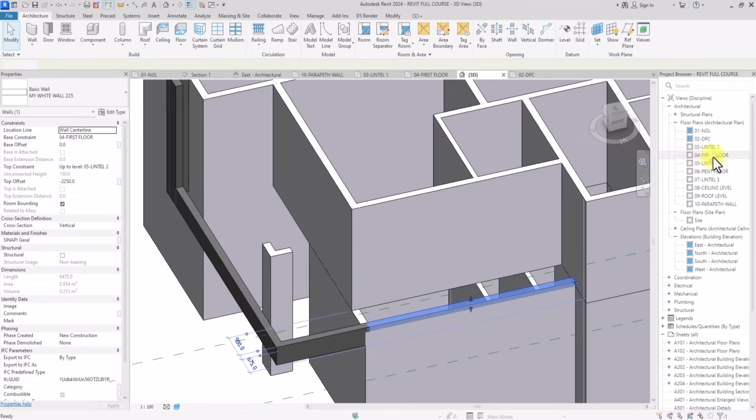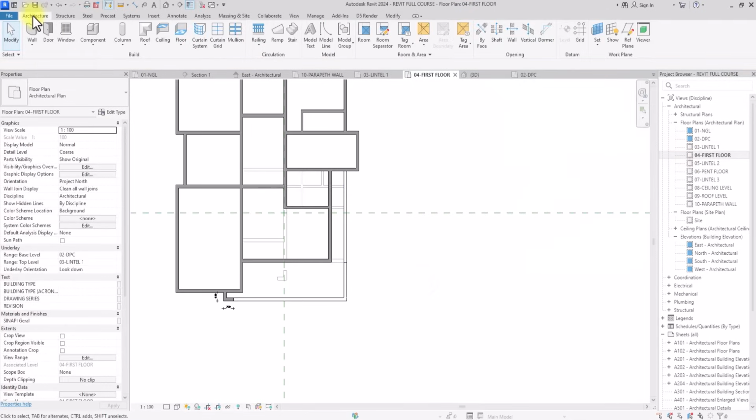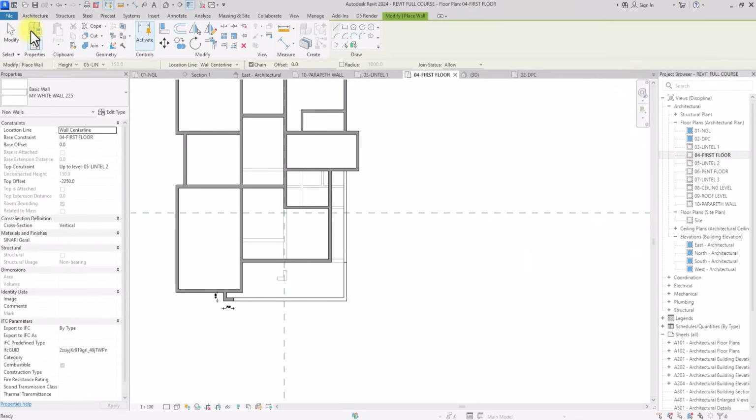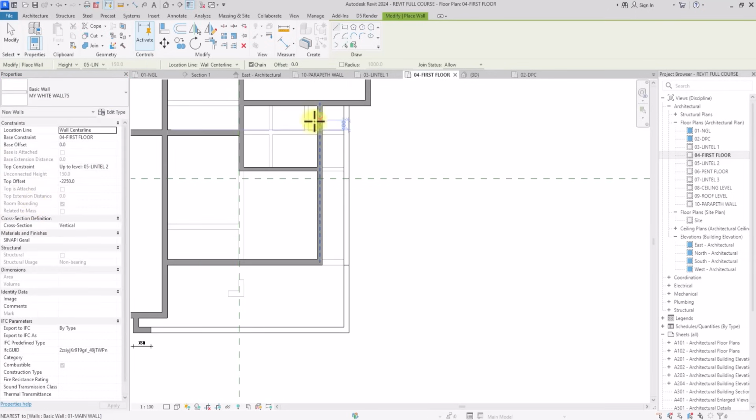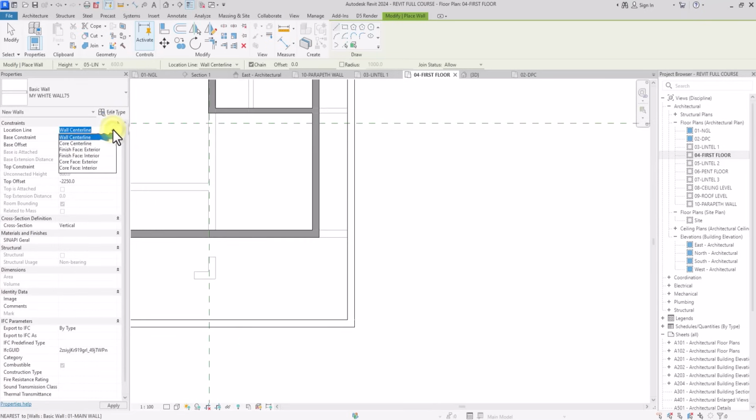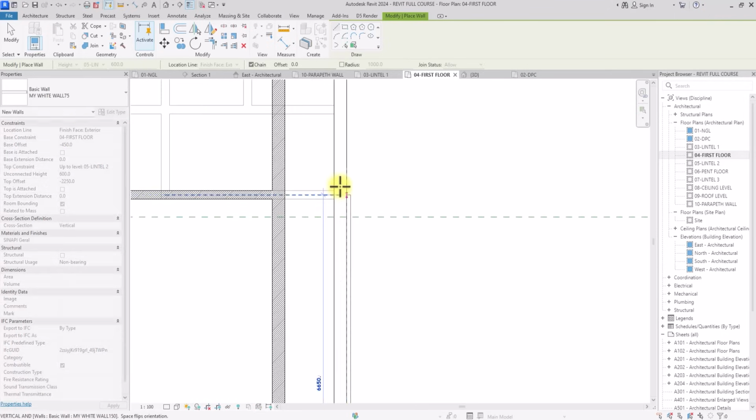So what I'm going to do is I'm going to go to this first floor again. I'm going to go to architecture wall. I'm still going to leave it at this parameter I set before, but instead I'm going to change it to a 75mm thick wall, so it can serve as an elevation facade designing element. So I'm just going to do this to minus 450. Then instead of wall center line, I'm going to change to finish face exterior. Then I'm just going to drag this and drag this to this point.